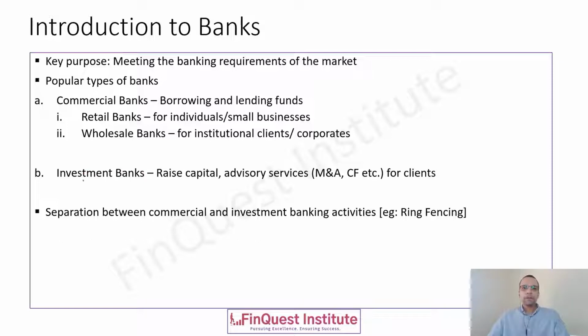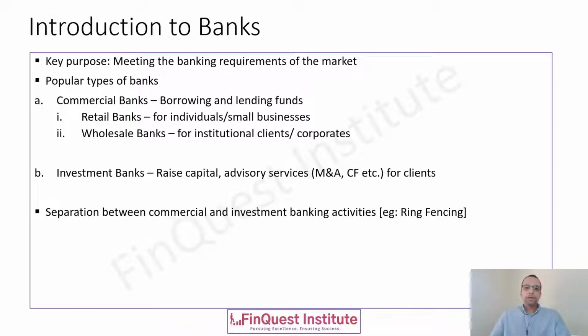Then coming to investment banks. Investment banks are that section of the bank which helps in a set of activities, including raising of capital for companies, providing advisory services around M&A, corporate finance, etc. Further, activities like IPOs, which we call a primary offering, or even a secondary offering which a company might want to do. iBanks are there to assist various companies to do that.